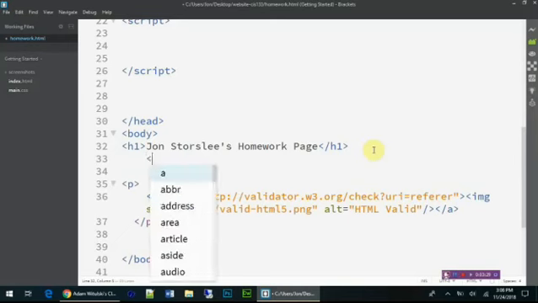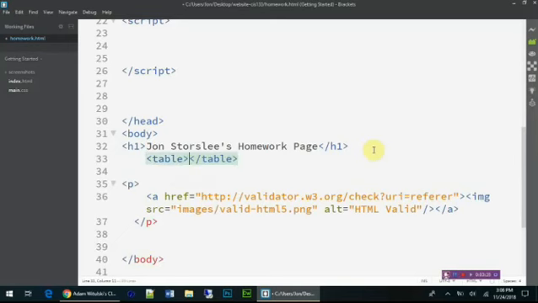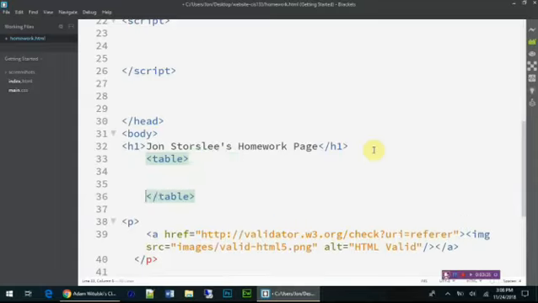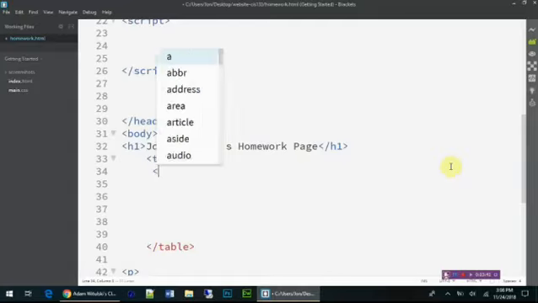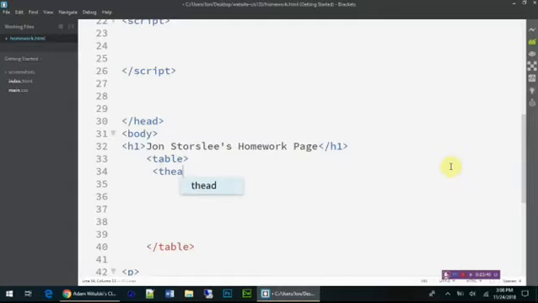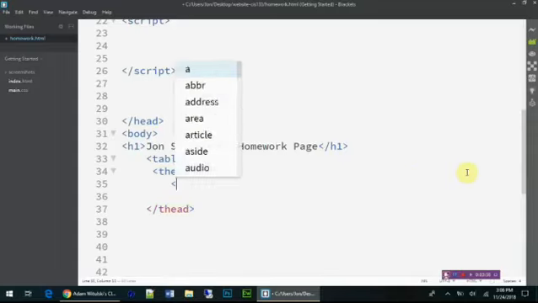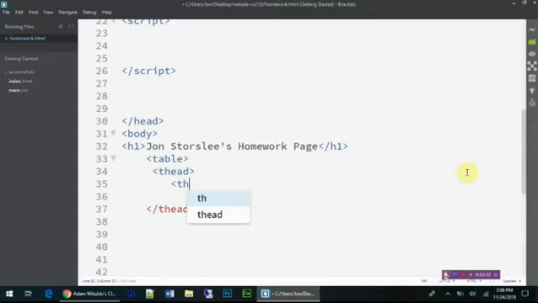Now what I'm going to do is create a table. So I just use the table tag, and I'm going to hit return a few times because I'm going to put some information inside. Now I'm not a real big fan of this next one. I'm going to call it thead, which is the table header. I really don't think you need a table header tag when you have this next tag that we're going to be using, and that is the th. And that stands for table header.